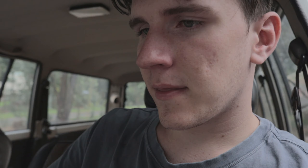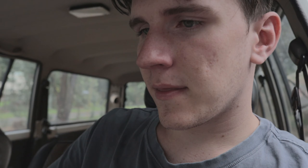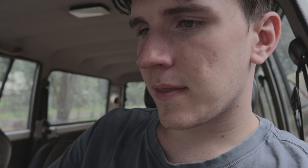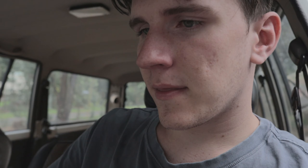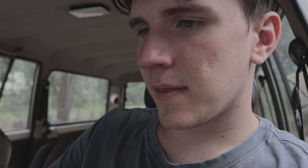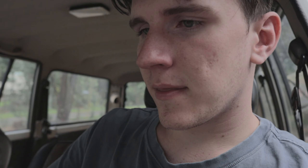That's right — it's a 60 series. So this is it here. It's an '88, as you can see by these dual headlights — doesn't have the round ones. HJ60, so it's got the diesel in it, a 2H, which is good. It's actually in pretty good nick. It's got some nice mirrors on it and it's actually pretty straight for a 60 series. If you can get a look at these doors here, they're all pretty good.